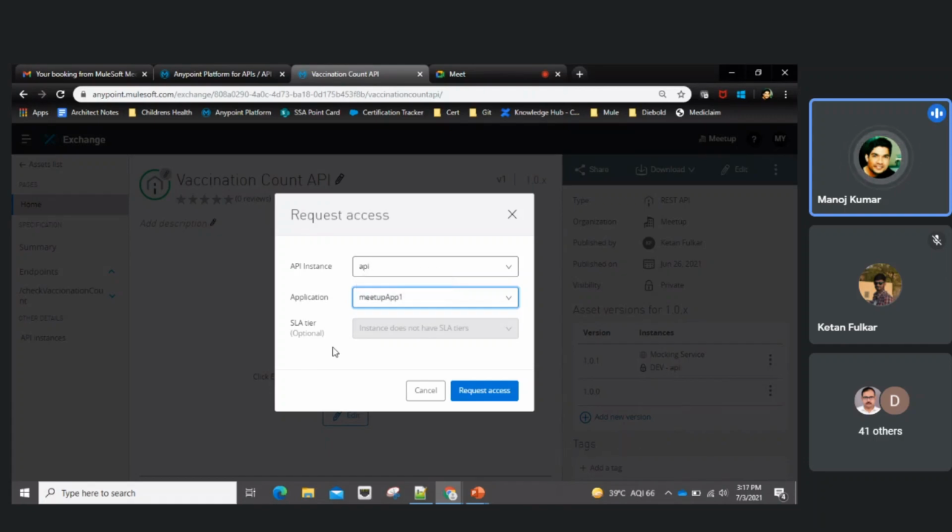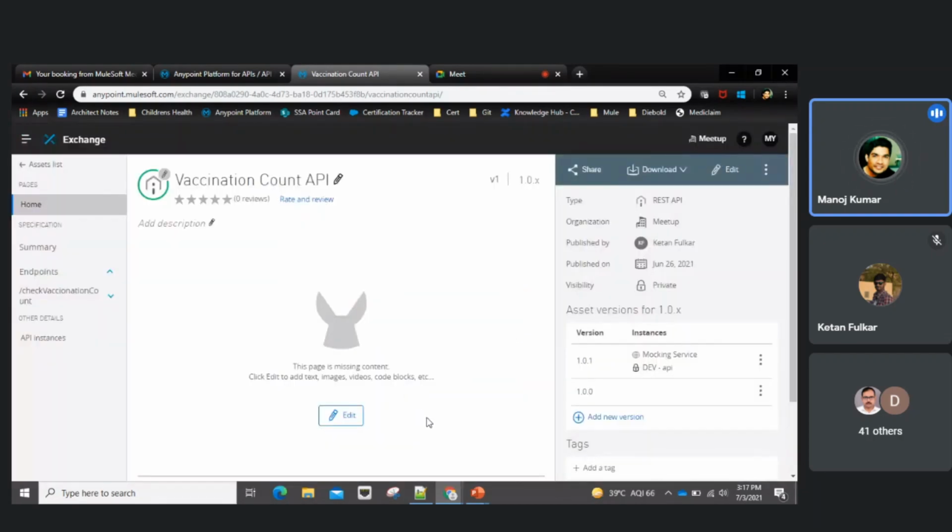Otherwise the API can be accessed multiple times unless you have applied some specific level of policy, or the request access will get automatically approved, because the automatic approval option and the manual approval option can only be switched when you have applied an SLA tier to either an API group or an API instance.